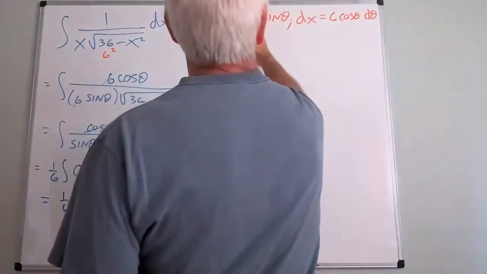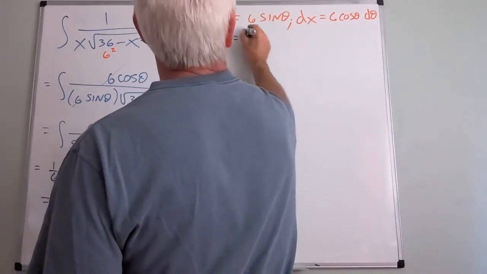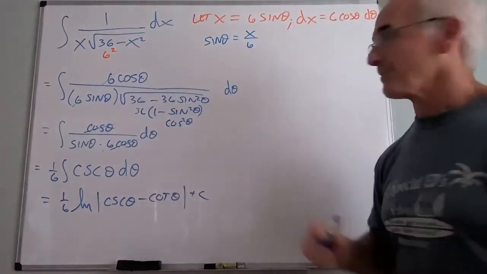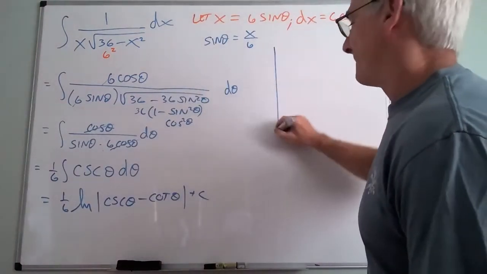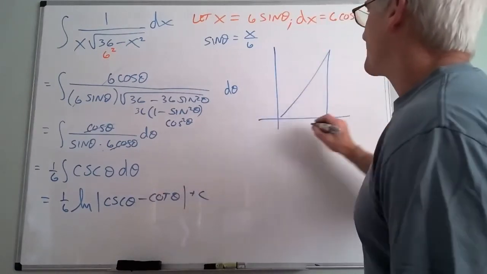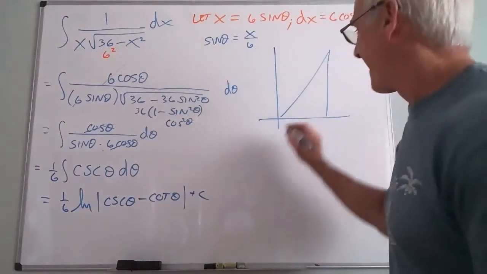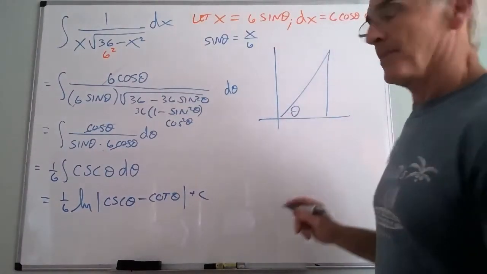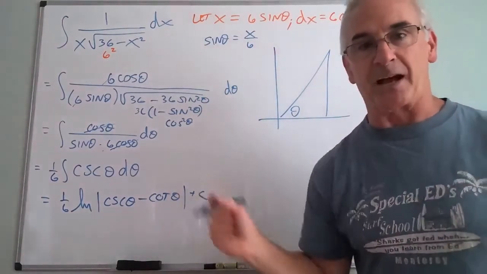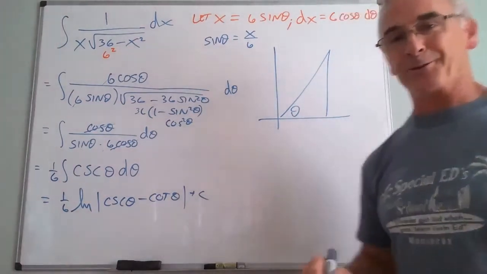If x equals 6 sine theta, doesn't that mean that sine theta equals x over 6? Everybody okay with that statement right there? Yeah, and then you take the inverse of it. No, easier than that. Draw me a picture where the sine of theta is x over 6. Think SOHCAHTOA, very SOHCAHTOA. Don't think XY plane. I just want the right triangle, not the right, how about the correct triangle.